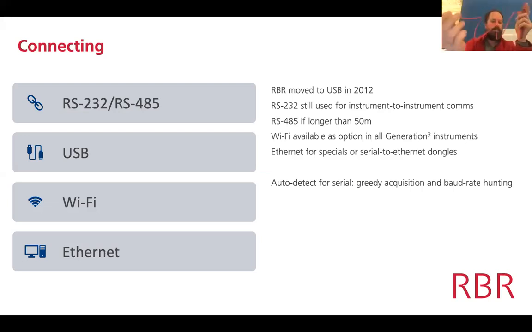Now, I've got a Mac today, so it's got USB-C on the other end, but when we supply the instruments, they come with the older Type A socket on them as well. So we can clearly talk to any instrument, whether it's the small compact one or a larger instrument like our Concerto CTD, that also has USB-C on the end of it.